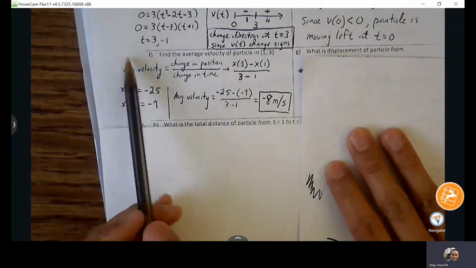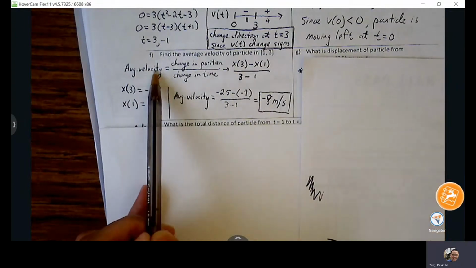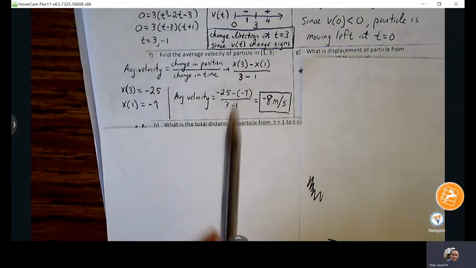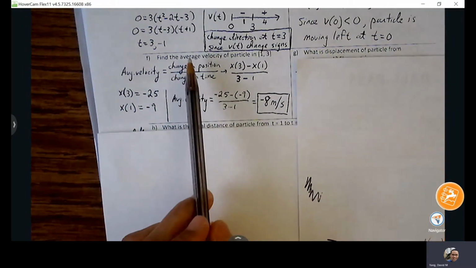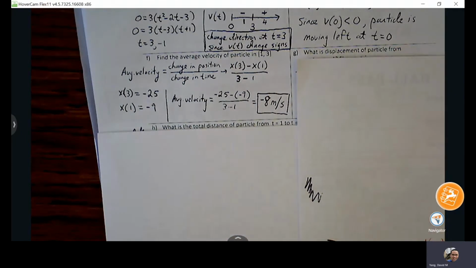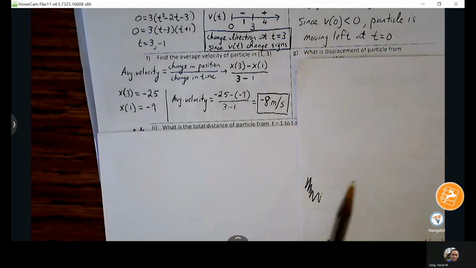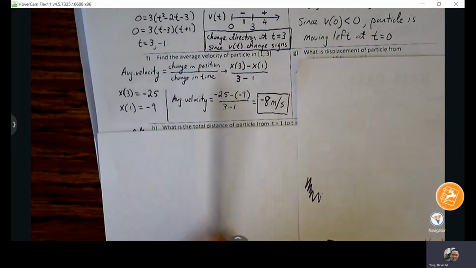So I think that's the most common mistake that I see with students, that they want to put it into the velocity function because they see the word velocity, right? But that's not how we define average velocity. It's the change in position over change in time. Now, if I ask you what is the instantaneous velocity at just one moment in time, then you would use the velocity function. But yeah, we don't touch the velocity function, even though we see the word velocity.